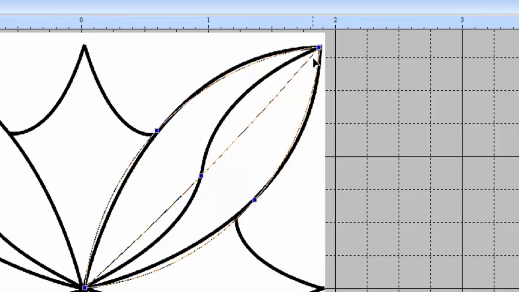So the way I'm going to get my points in exactly the right place is I left click in the reform tool on one of these nodes. I left click on one and it selects it. And look, a little handle pops out here, two little handles pop out here and here, and a little handle pops out here. And this is going to allow me to adjust my curve.